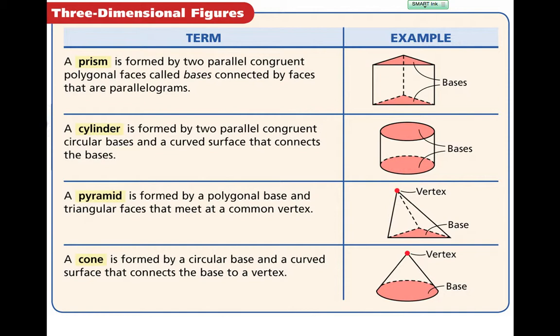Any prism is formed by two parallel, congruent, polygonal faces. What was a polygon? Both shape, straight sides, flat, yes. So the one you were drawing is a triangle. One of the models I grabbed from the shelf over there is another prism, but what is its base?